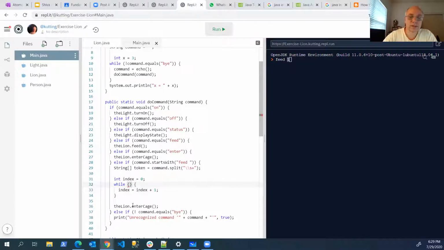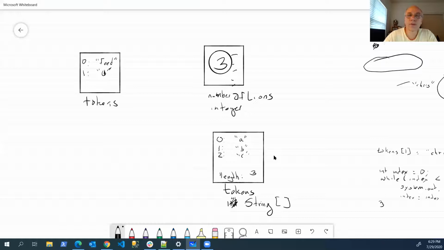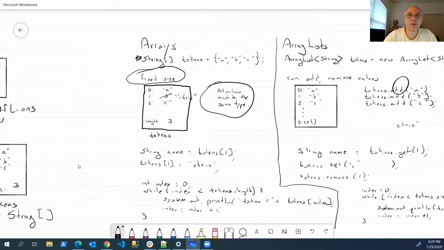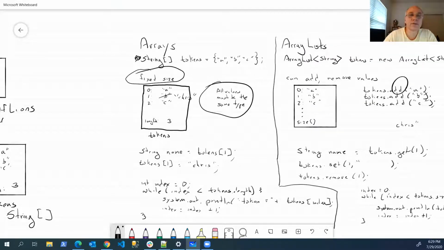We want the loop to stop when there are no more items in the array. The way we know how many items are in the array is we say index less than token.length. Again, if I bring up the whiteboard, you see arrays have this length property to tell us how many items are in the array.